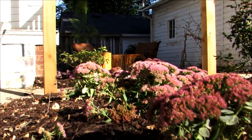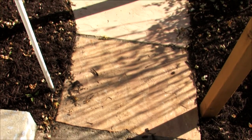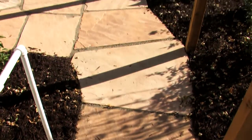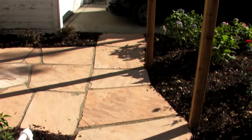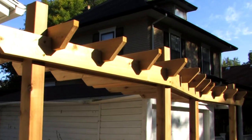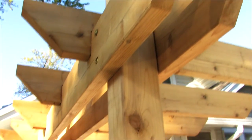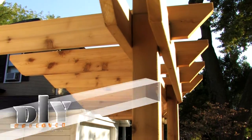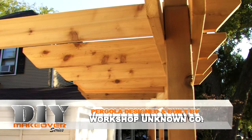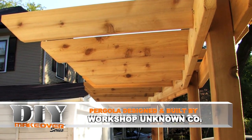Would you like to walk around and see some of the elements within this? Yes. Lots of changing color throughout the fall and the spring and the summer. We wanted to create a pathway for you to go from your house to your driveway, so that way you can have a little bit of protection as you go back and forth. Do you like the pergola? I think it's beautiful. I didn't even know what a pergola was. If you told me that I was getting a pergola, I would ask what the boat is. Well, we can't supply the boat, but this pergola structure will give you a little bit of protection when you're going back and forth from the house to the garage. And the nice thing about it is if you want a little bit more screening or privacy, we could always grow some vines up the side of it.